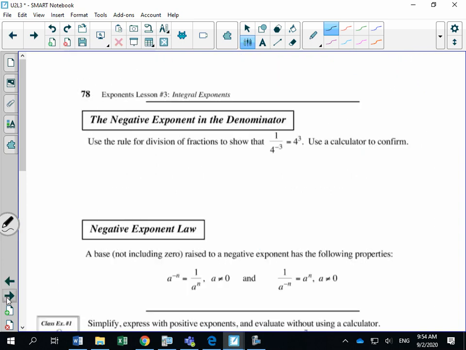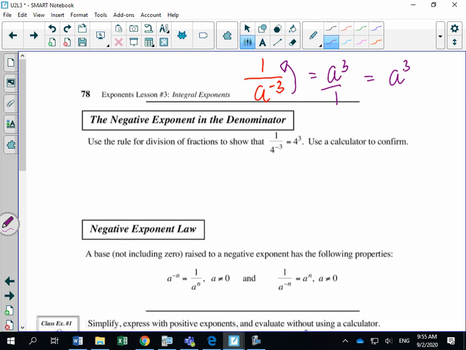and let's look at what happens when we have a negative exponent in the denominator. So before we actually do this, if I gave you 1 over a to the negative 3, and you're like, okay, well, where do I write my a if it's in the denominator, it's already on the bottom, and my exponent's negative? The answer is you always write it in the opposite of where it currently is. So if I wanted to get a positive exponent, now I'm going to write my answer in the numerator, and that would be a to the 3 over 1. And I don't need to put over 1, so the answer is just a to the 3.